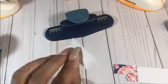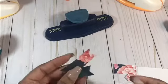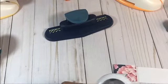And then that just makes it a little bit longer. You can always do it by hand, but if you can get the size that you need with this handheld, and they have a lot of other handheld ones, but this is the only one that I actually have.